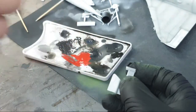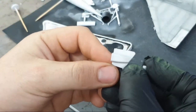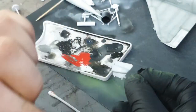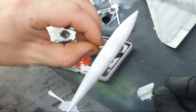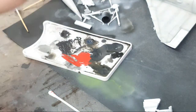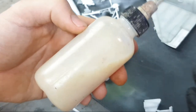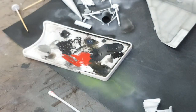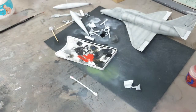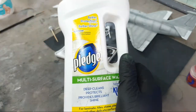Now there is a little bit more to this that I haven't revealed yet. How does it clean that paint up so nicely? What I've already done with all these pieces off camera is we've painted them, but I've sealed them in with a gloss coat. So in here I've got Pledge floor multi-surface wax cleaner. I'll just get out the pot. It's basically a gloss paint, but it's a multi-surface wax cleaner.